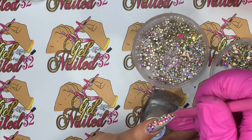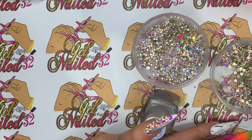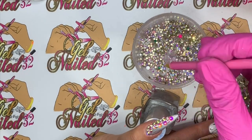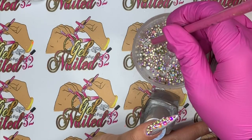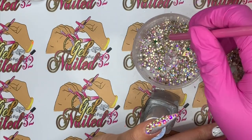So as you can see, now I'm kind of running out of glue, so I'm gonna go ahead and apply a little bit more. But just apply your glue as you need it. Don't go ahead and apply it on the entire nail, because then it's gonna dry up. So just apply a little bit at a time as you go. Let's see.